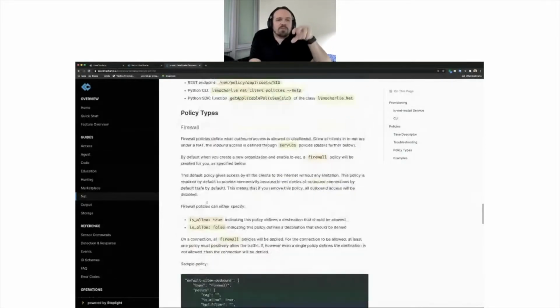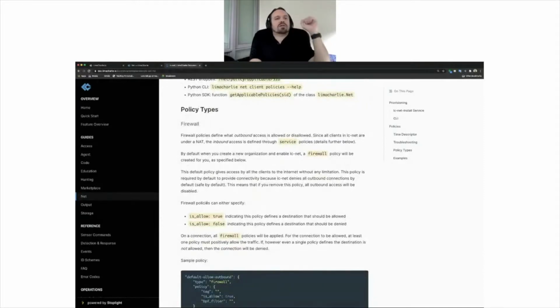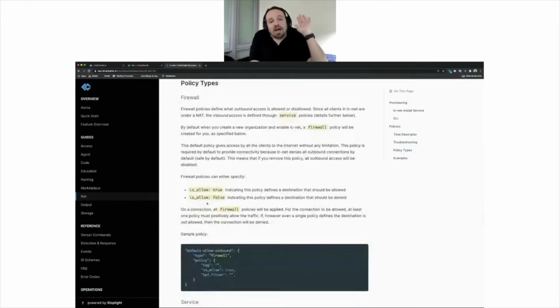The policy types. I will go at a fairly high level on these. So the first policy type is firewall. This is what controls outbound connectivity from your endpoints. That's why the allow all outbound policy that is default is a firewall policy. And we're saying in that policy, just allow everything outbound. So it's done by specifying things like a BPF filter. So if you don't know BPF filter, it's a very human-friendly way of specifying what you'd like to capture or what type of traffic you'd like to match.